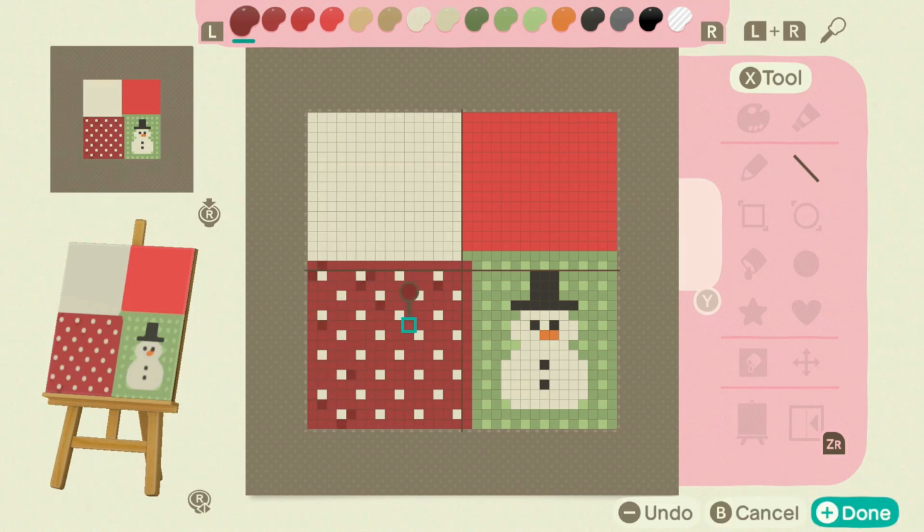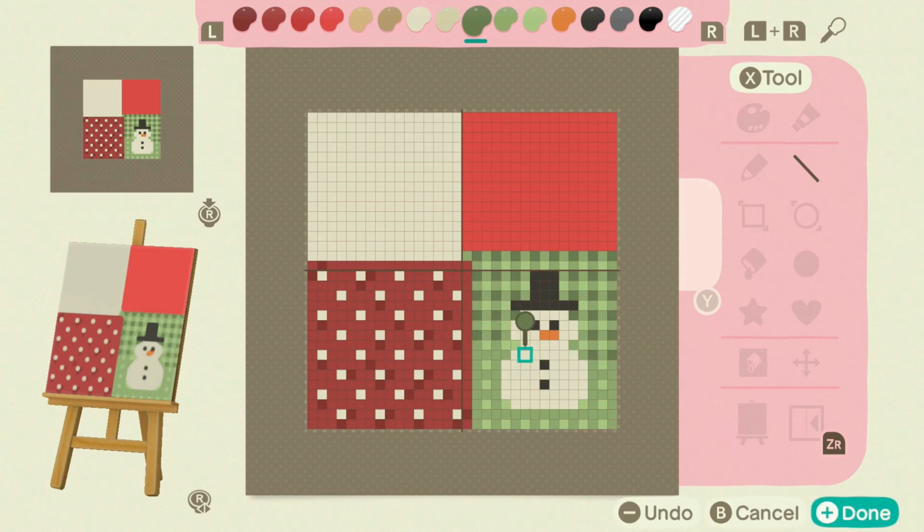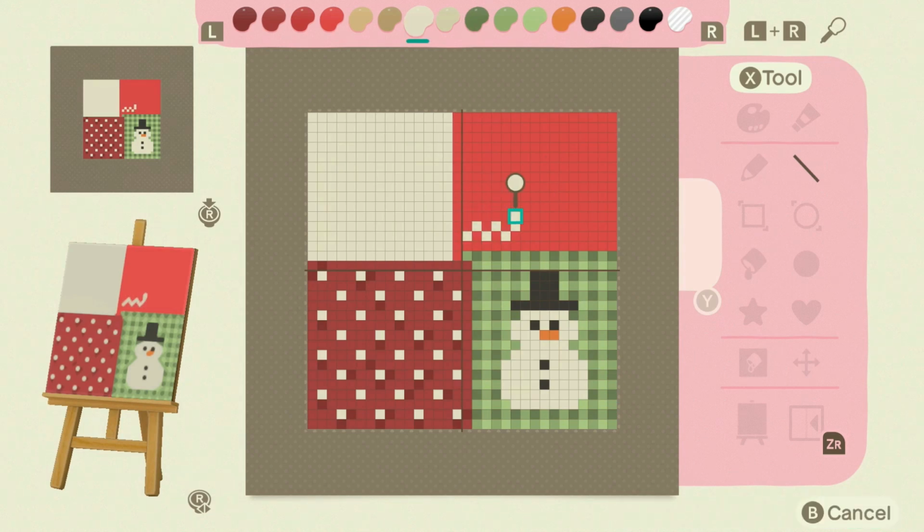I added a little shading in, of course, just for some texture. We don't want our blankets to look a little too flat, right? So we wanted to give it a little bit of texture, and I made sure I did that. And over in the gingham pattern, I added that dark square where the colors intersect. So if they were opaque, then they would be darker where they meet, and I wanted to go ahead and put that on the pattern so that it would look the way gingham looks.